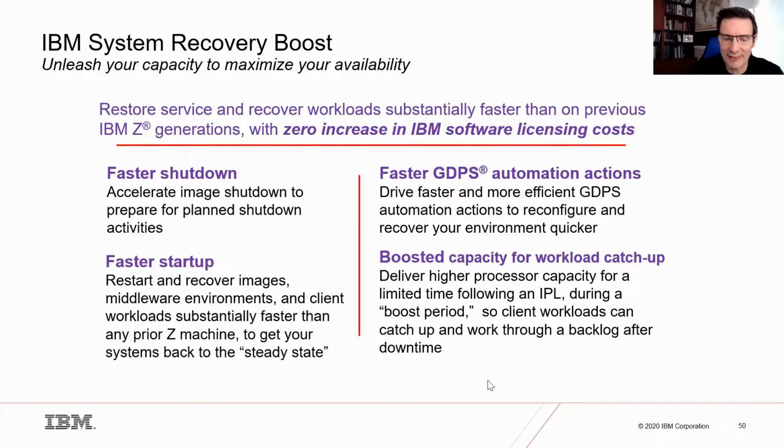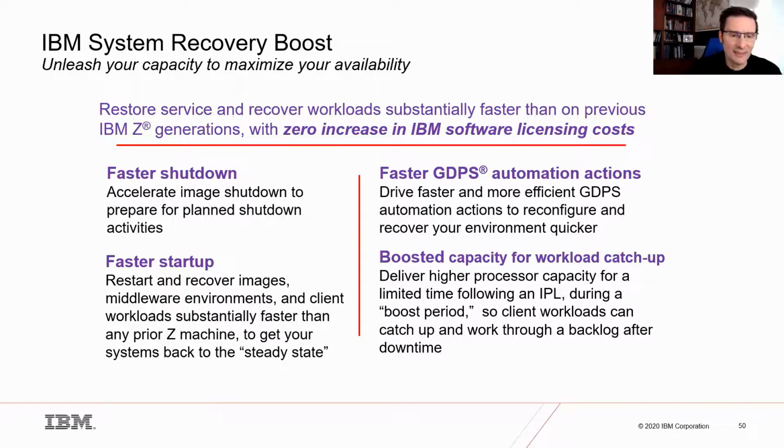And then we'll talk about the stage 2 support, which allows System Recovery Boost to handle a different set of boosting opportunities on the platform. So the idea with System Recovery Boost is to restore and recover workloads substantially faster by using additional resources and processing capabilities on the Z box without having any increase in your software licensing costs.